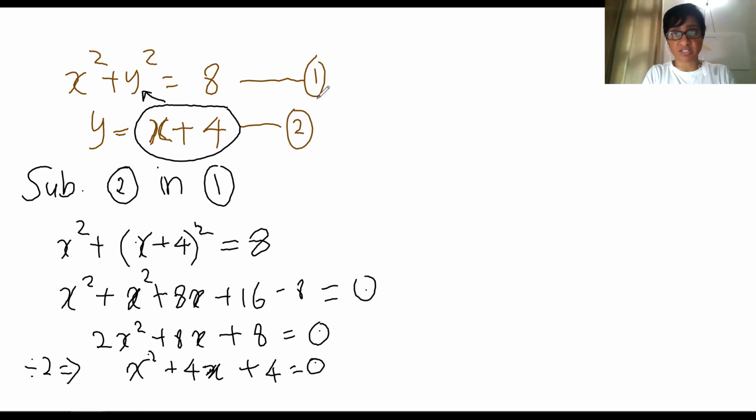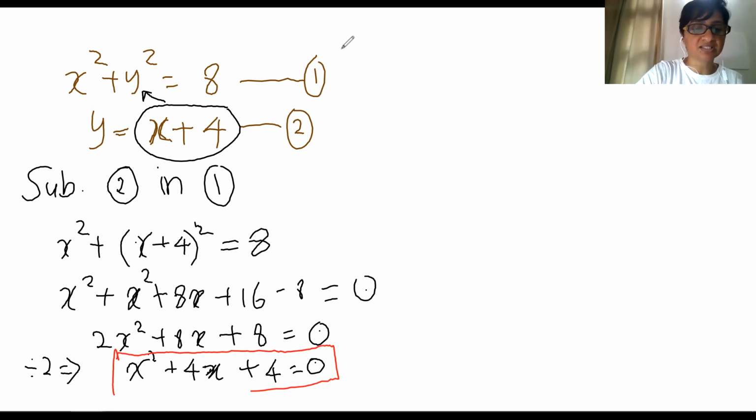So I can continue this and solve, but they are saying without solving. So this is the point at which I can determine, without going ahead to complete the solving, I can stop and determine how many solutions I'm going to get. By doing what? By finding the discriminant of this. So let me put a box around this. This is the quadratic equation of which I have to find the discriminant when I want to determine the number of intersection points. So let me write what a, b, and c are.